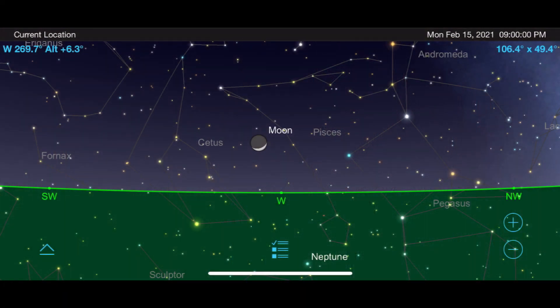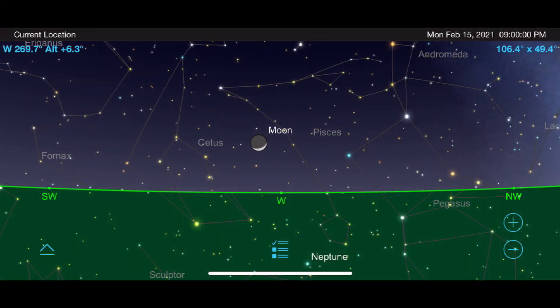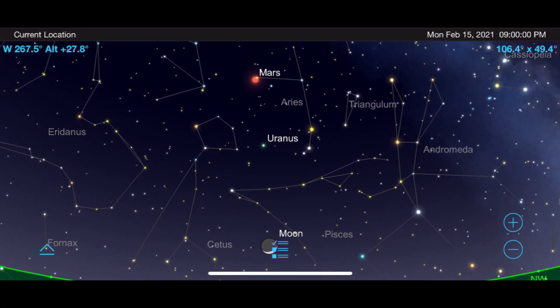If you're curious about how to image these planets, I'll tag a video I've made recently about the processes I use with my telescope, cell phone, and DSLR. Now let's leave the confines of our solar system and talk about some of the best deep sky objects you can observe and image for the winter of 2021. The winter sky hosts some of the best open clusters of the year.